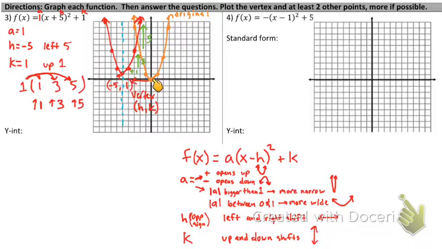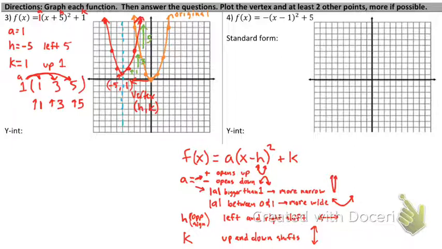So to summarize, this was our original graph. This is always your original graph. How did it change? It did not get skinnier, and it did not get wider. It did not flip upside down, because the A value is 1, so nothing happens. But it shifted to the left 5 and up 1. So this is my new vertex, which is negative 5, 1, the H, K. Negative 5, 1. And then we get our other points by doing the 1, 3, 5 pattern, but you always have to multiply by your A value. So it starts off as the 1, 3, 5 pattern, but then we multiply by our A value. Okay?